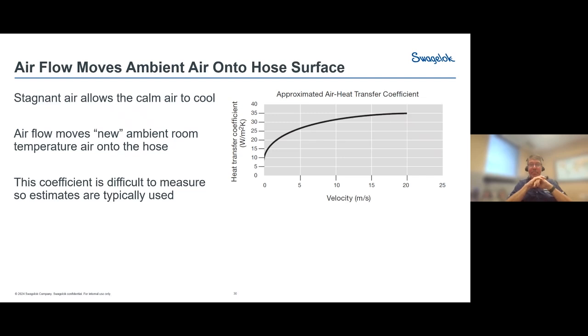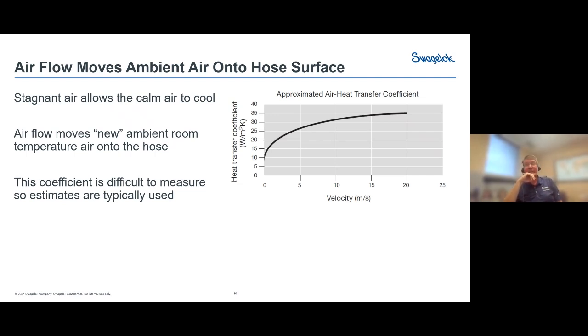And then the airflow. This is the chart we use when we do our calculator. It's a bit difficult to measure, but what we're showing here is the heat transfer coefficient of air as a function of the velocity of air across a surface. So in a stagnant room with 0 velocity of air across a surface, we would use a heat transfer coefficient of 10, right where the y-axis is. If you had a large amount of velocity, a big fan flowing across the hose, you can use up to 35 there. So it's 3.5 times more effective.